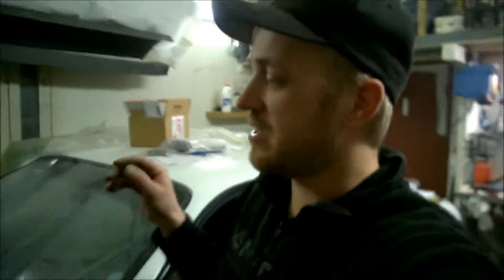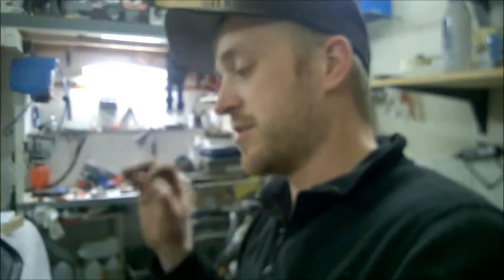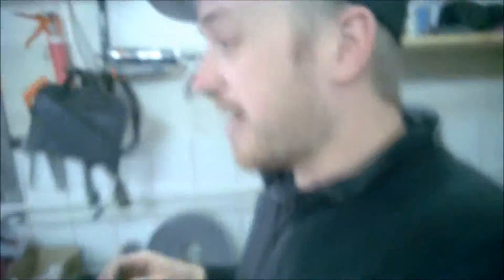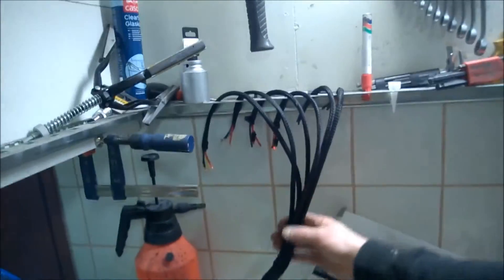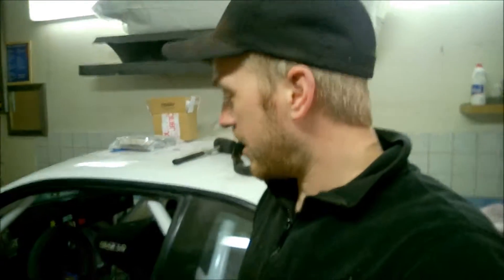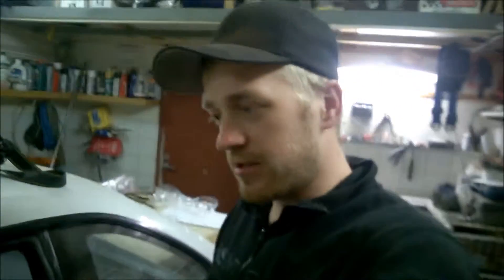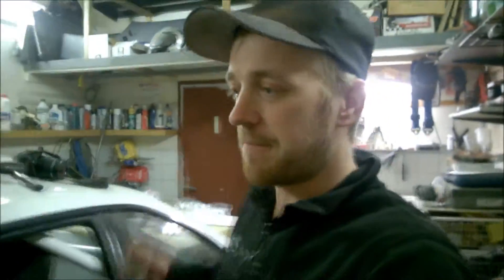Over here I will put the box and start working here also. I don't have the injectors yet, so I will make the cables to those later, because I would like to make slightly smaller cables than the ones I have. Over here I'm working on the cables for the coils — those are ready — and over here I have some more cables that go to the box. A lot to do, but just keep working and try to get it done.